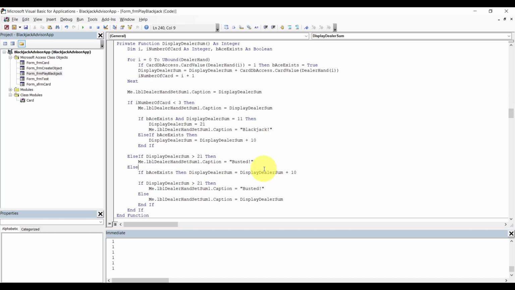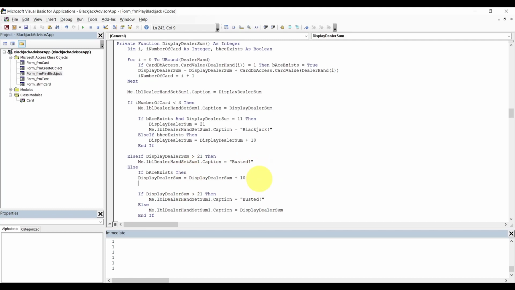If else exists, let's manipulate this a little bit here. If else exists, display deal of sum at 220. Okay.